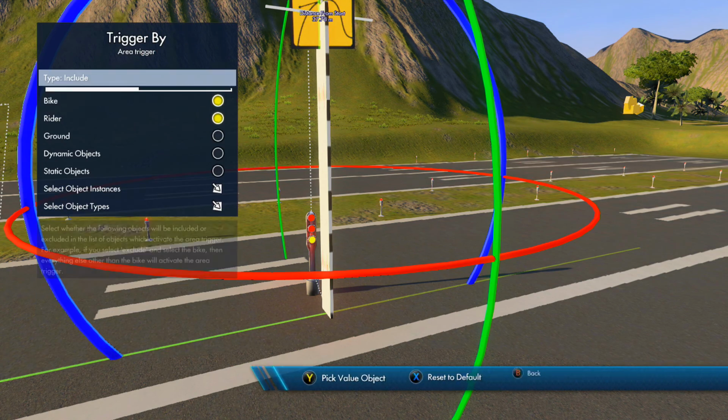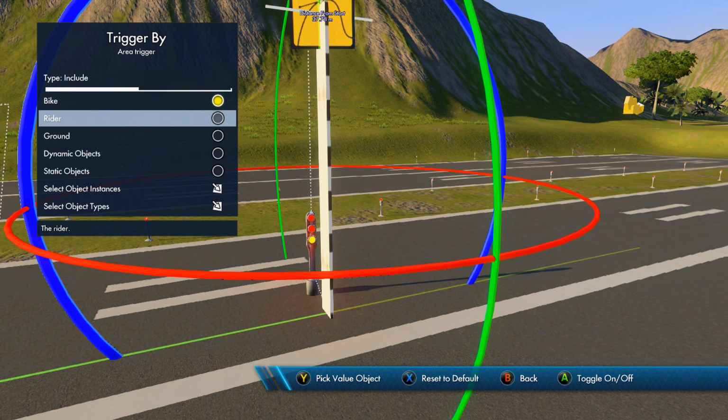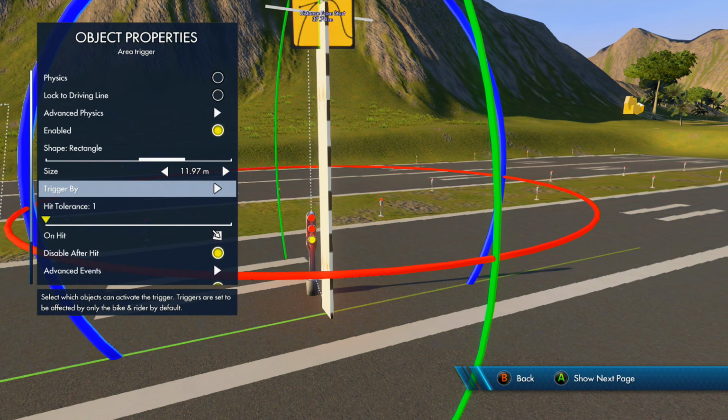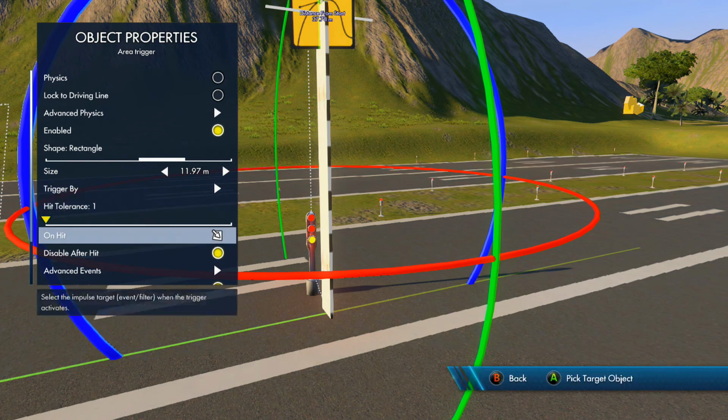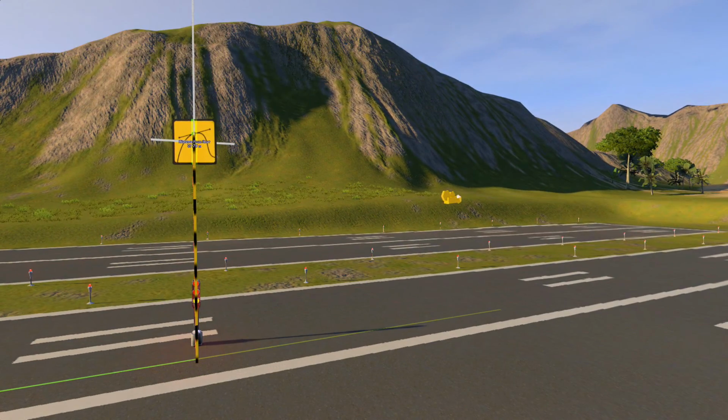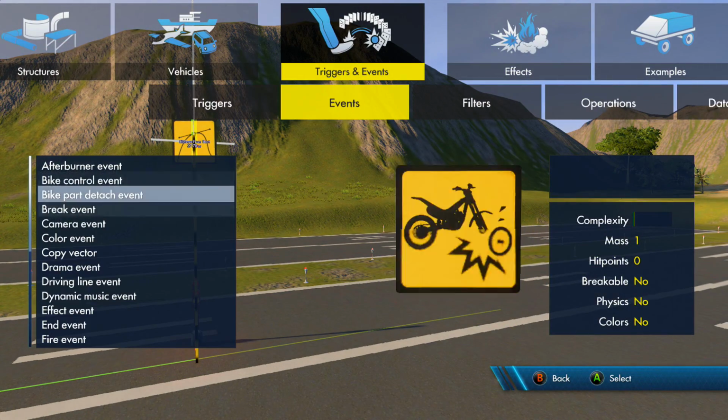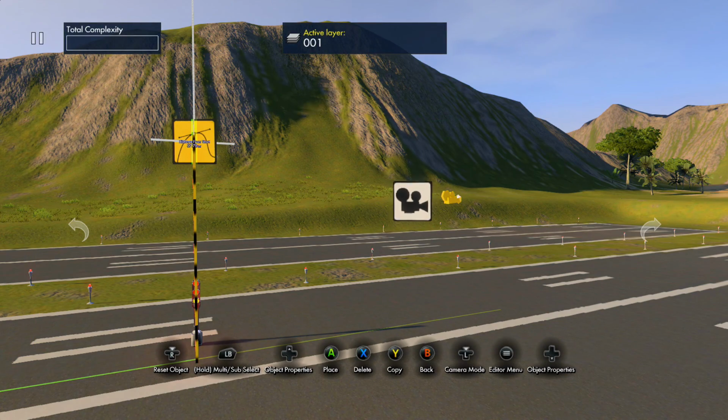I can also say triggered by only the bike, so people can't bail out into the finish line. Always remember that.